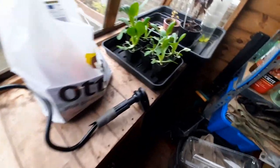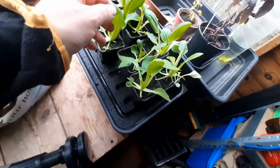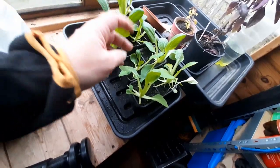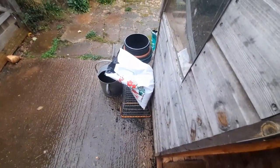Have a look over here, the pak choi that was ravaged by the caterpillars from the white cabbage whites, they've actually recovered quite well, and I was going to plant them out this afternoon, but I don't know if you can see this, it's just raining.